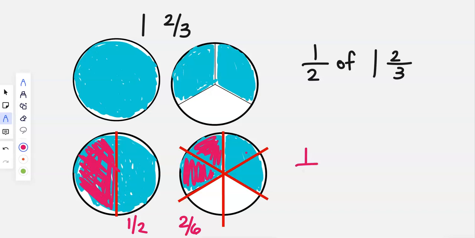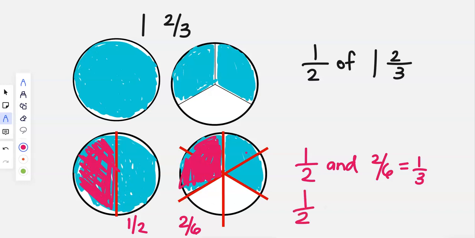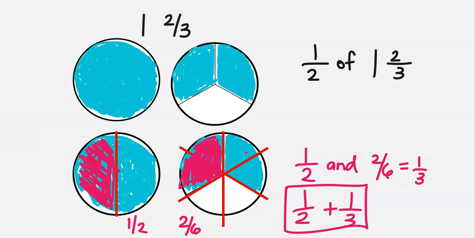So we have 1/2 and 2/6. Since we're cooking, we don't really have a 2/6 measuring cup. So this reduces to the same as 1/3. Or you can visually see, here's 1/3 colored in really thick now. These 2 green ones are another third, and then these white ones are a third. So we have 1/2 and 1/3. 1 2/3 cut in half. And since we're cooking, this is a lot easier than figuring out what this is with common denominators, where we would be in sixths. And we don't have 1/6 of a cup, so we'll just stay with 1/2 and 1/3.